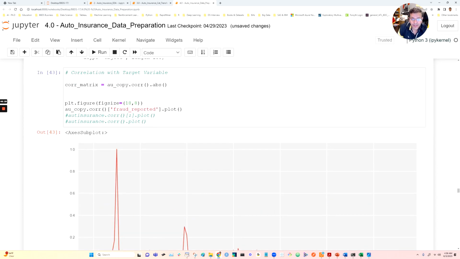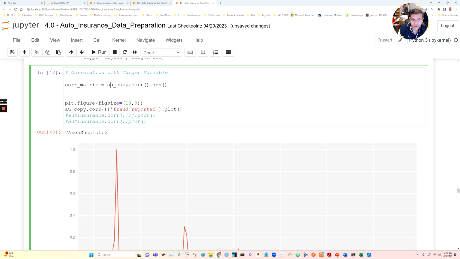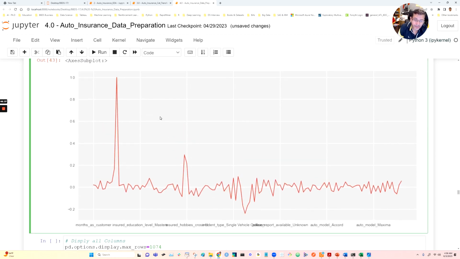This is a way to see the target variable and its relationship with all the features. This is the target, how the target variable is correlated with all 133 features. The maximum is 1 and the minimum is -1.